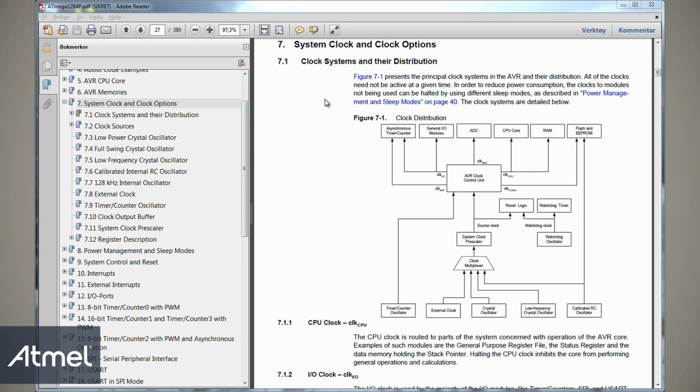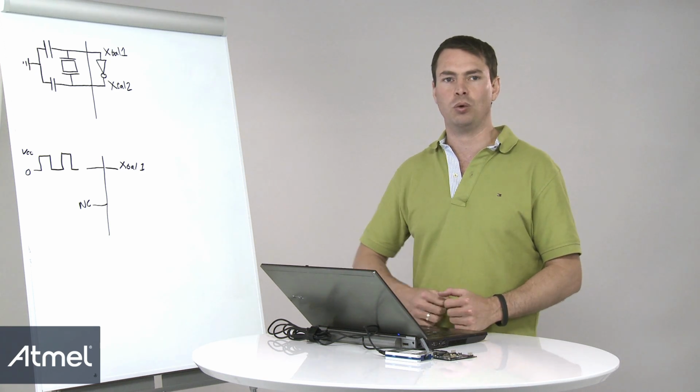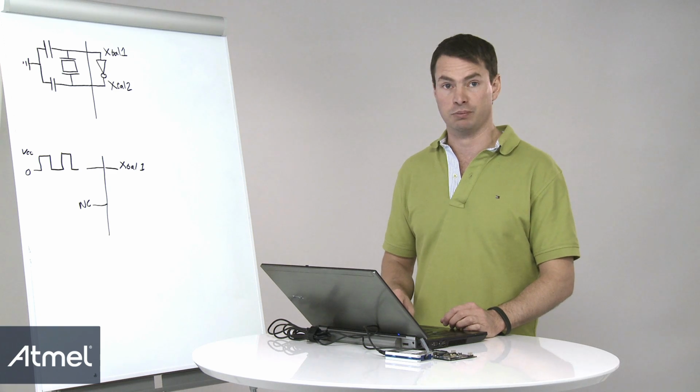In the datasheet, System Clock and Clock Options chapter, we can see a flow diagram of the clock sources. On the bottom right, we can see that there's a calibrated RC oscillator, which out of interest is the default clock source which the megaAVR ships with. It also ships with, by default, the clock div 8 fuse programmed, which means that the internal RC oscillator, which is 8 megahertz, with the divide by 8, the processor effectively runs at 1 megahertz. This is chosen because it is a valid clock source for all the different programming modes that the megaAVR supports.